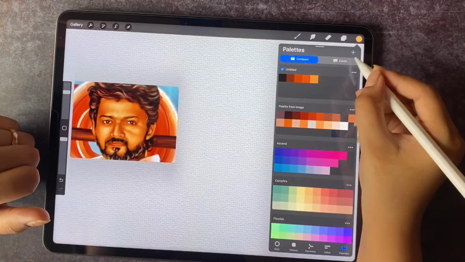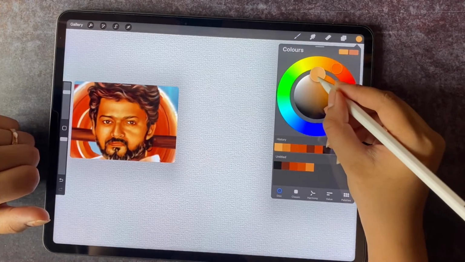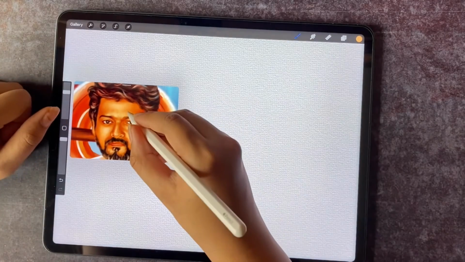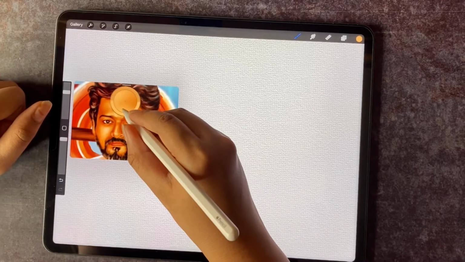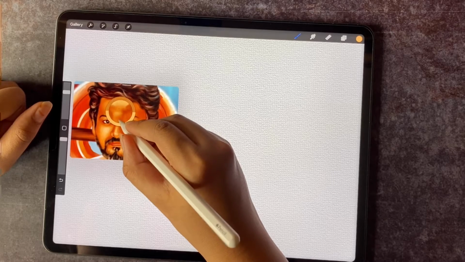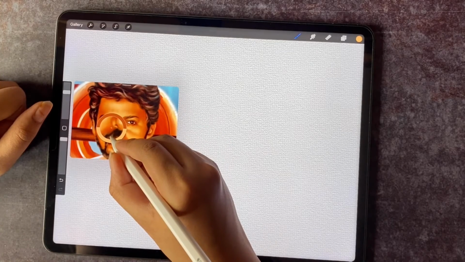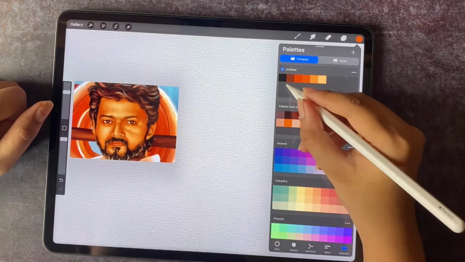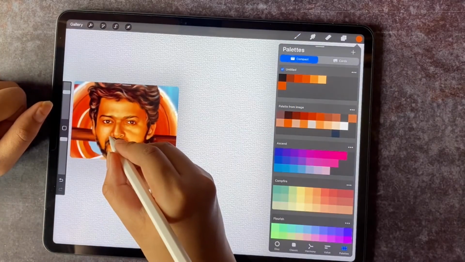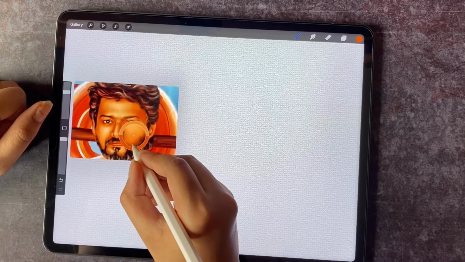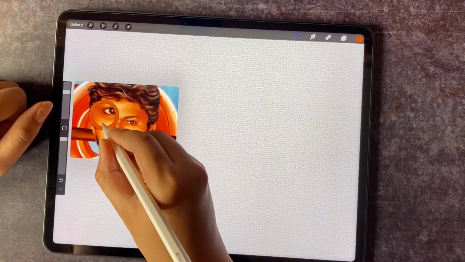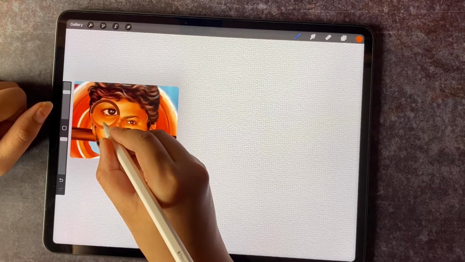Sometimes when you pick a color from the reference image, what you can do is go for the color wheel and move it a little upper, smudging, and you can get a perfect tone. Now I'm seeing if there is any other tone that I have left out, and if there is anything left out, I'll choose that one as well. So all these tones are similar to the previously selected colors.